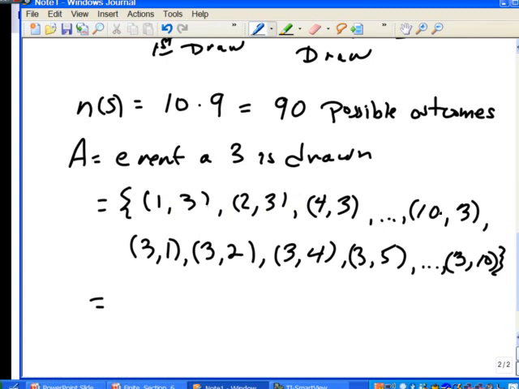We can't draw a 3 and a 3 because we're not replacing the first ticket before the second one is drawn. So we could draw a 3 and then a 4, and then a 3 and a 5, and so on, up to a 3 and a 10. So there's the event space associated with event A. Now let's see how many we have here. We're skipping the 3 and the 3, so there's 9 of them up here at the top, and 9 of them down below. So the size of the event space is 18 ways to draw a 3.